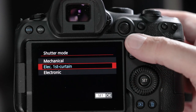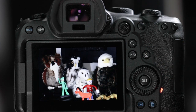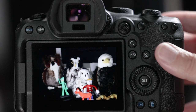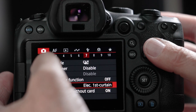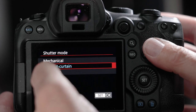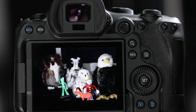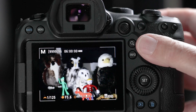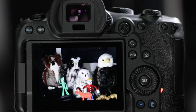if I can hit it, electronic first curtain, great. Shooting at 12 frames per second, it's a little loud. If that's too loud for you or you want something a little quicker, then you can go into high speed continuous and go into shutter mode electronic. And this, I'm finding myself in this mode more and more. This is 20 frames per second. I have a fake shutter sound. It's set up by default. So 20 frames per second is flying. That's a really good mode, and you don't have any trouble with the buffer.